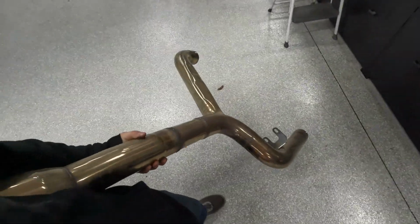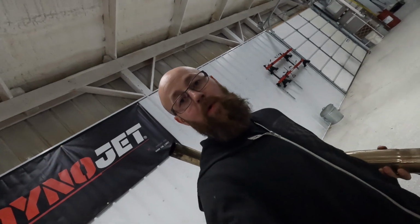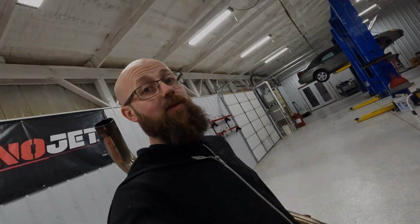All right, guys, so we got the exhaust out. We have it marked. So we need to go cut the hole and weld in our new bung. So let's get to it.